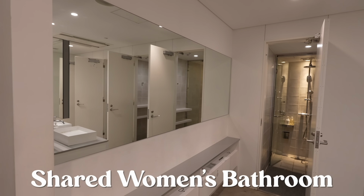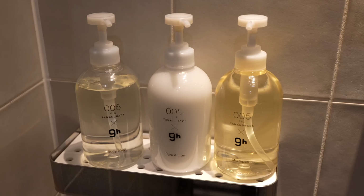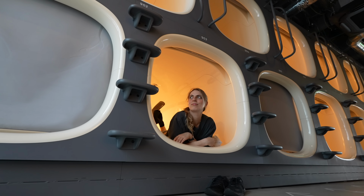There was no toilet on the rooftop floor, like the 10th floor, so I've come down to the bathroom for the first time. This is beautiful. Wow, I'm impressed. And this is women only once again, and the showers just look so nice, almost like a hotel, like a nice hotel. I think it's the light and the glass doors, but this is the best bathroom I've ever seen in a capsule hotel, so I'm very, very impressed. And we have nice, beautiful, clean mirrors. So of course, if you want to do your makeup, totally no problem. We have blow dryers, we have tissues. Wow, really nice.